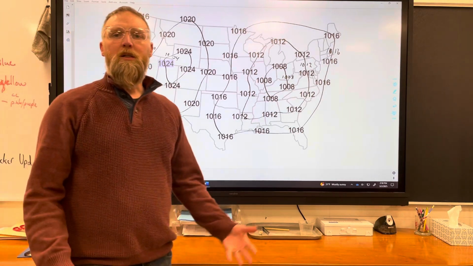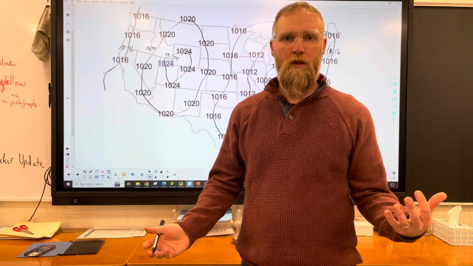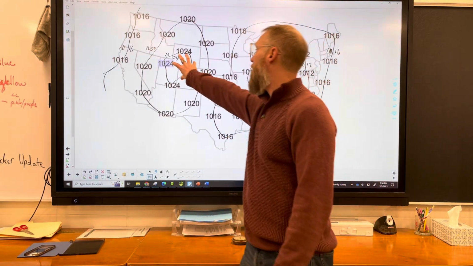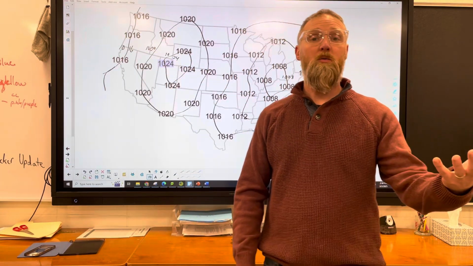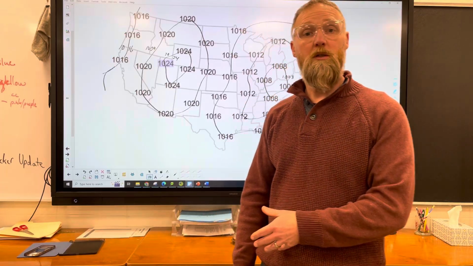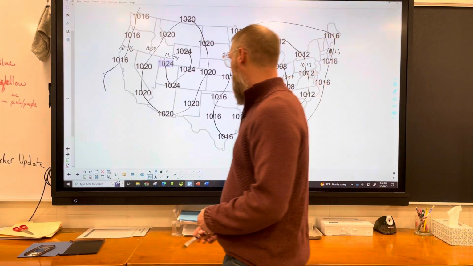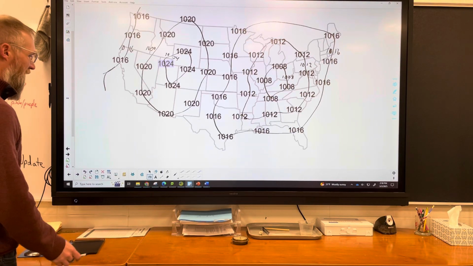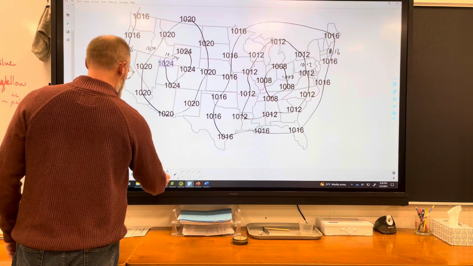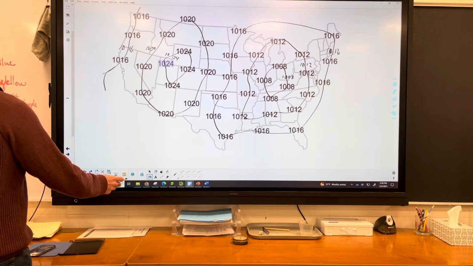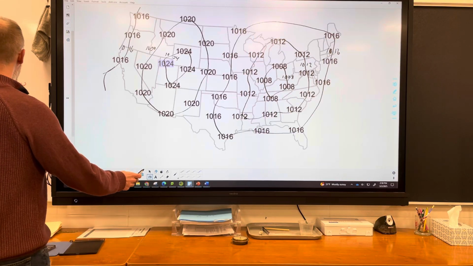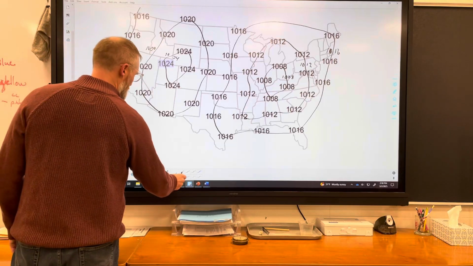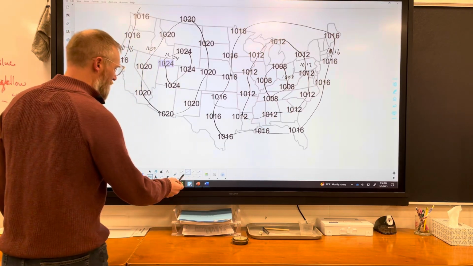Next step is labeling our centers. We can see two centers. We got one center here, we got one center here. So which one is the high pressure center and which one is the low pressure center on this map? In the directions, I have specific colors that you need to use. I'm looking at my little cheat sheet over here. It says low pressure centers should be written in red and high pressure centers should be written in blue.